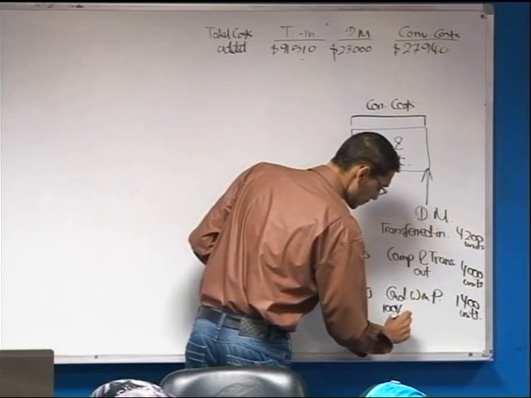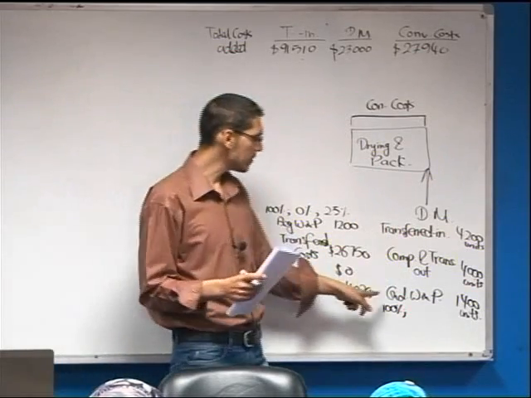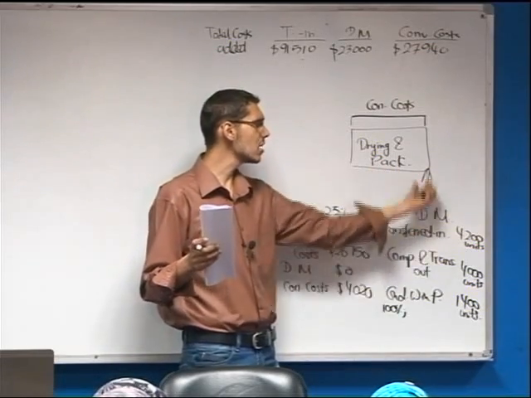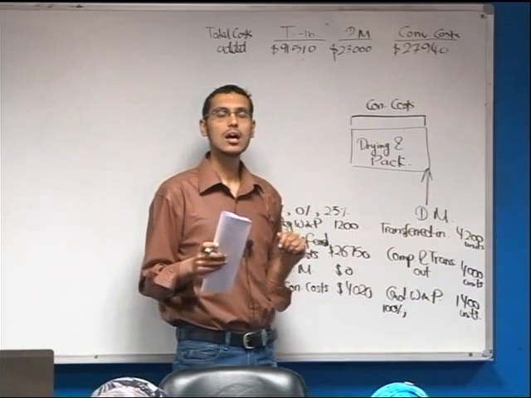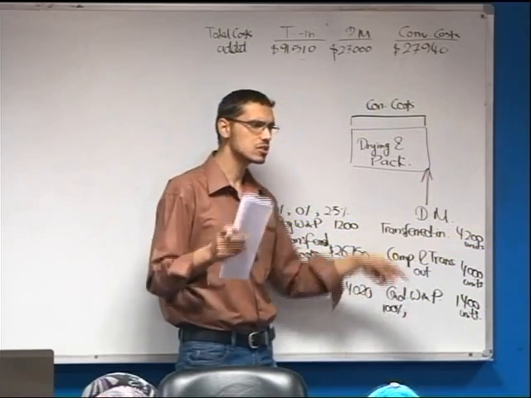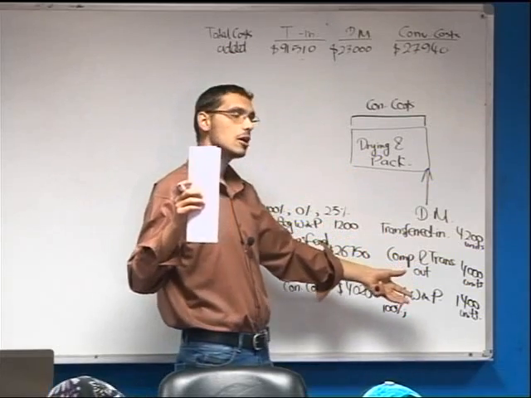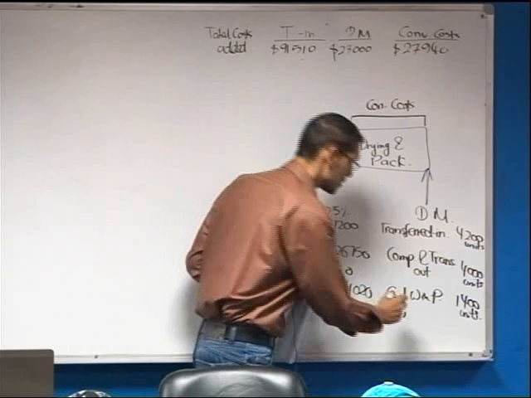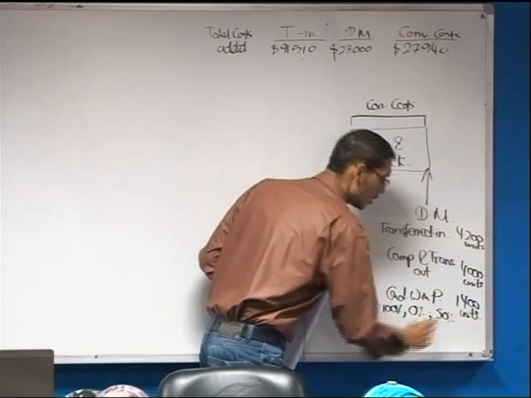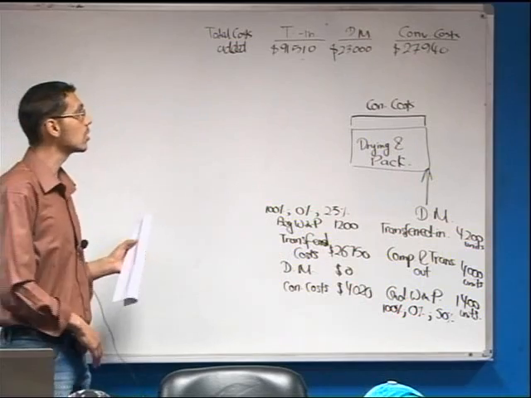Direct material is also unknown in the question. Because we have it as ending work in process, it is not finished, and we know that the direct materials are added at the end of the production process. Therefore, the percentage of completion with regard to the direct materials would be 0%. The conversion cost is 50%. Of course, this is the information given in the problem.